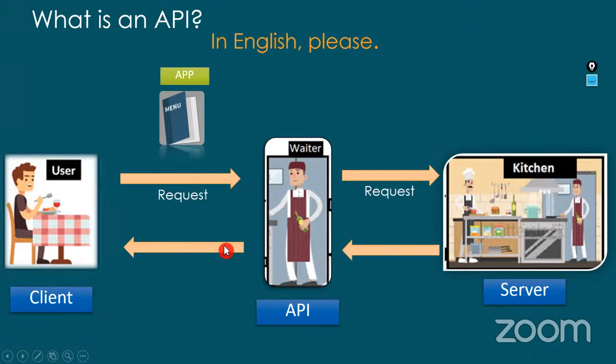That response should always be carried forward to my user, right? You can call it a response. Through an API only can we request the data, and through an API only can we give the response to the client. Let us assume there is no API here. Is it possible to transfer the data from the client machine to the server machine? No, it is not possible. So this is the simplest way of maintaining the communication between the client machine and the server machine. Now you understand what an API is in simple words.